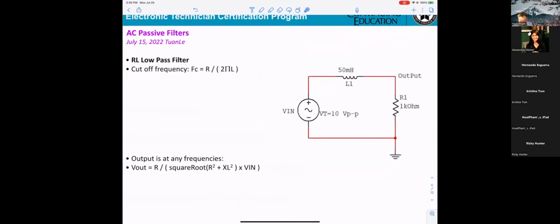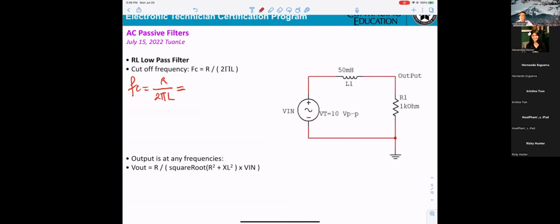Okay, now they give you the low pass filter, RL. The cutoff frequency will be fc equal R over 2 pi L. Okay, so now, can you help me? I want to calculate the cutoff for this circuitry, Fc. R over 2 pi L. In this formula, R will be in ohms, L will be in Henry, and pi will be 3.142.